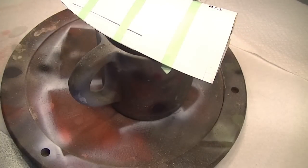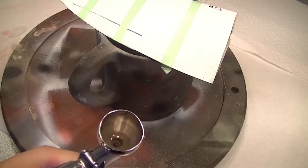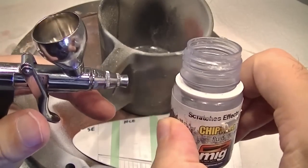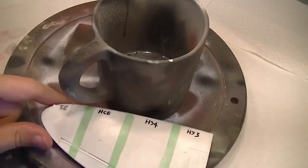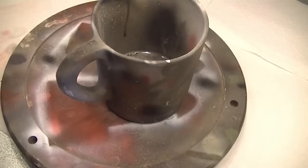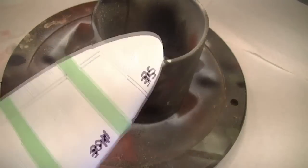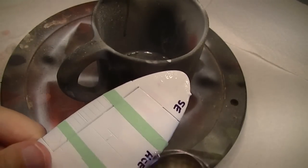So now that I've got that one done, I'm going to go ahead and switch over to one of the other materials and just go ahead and bust through this. Okay, so the next one I'm going to do is Scratches Effects. Okay, so I've got 2 layers of Scratches Effects on there. You saw that I was air drying it in between, and you can see that it is pretty wet.